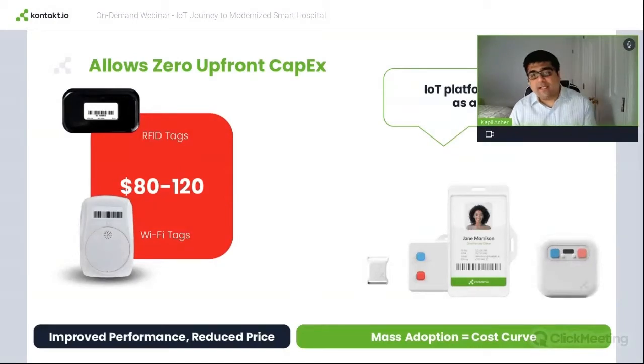So you can retain your very precious CapEx budget for revenue generating activities like buying an MRI machine or buying that surgical tool you've been eyeing for a while to add to your elective procedures, right? And you can move this RTLS IoT system into more of a department level operational budget, which can be either coming from a biomed department or the nursing department, or you can even spread it across a couple of departments to fund this program.